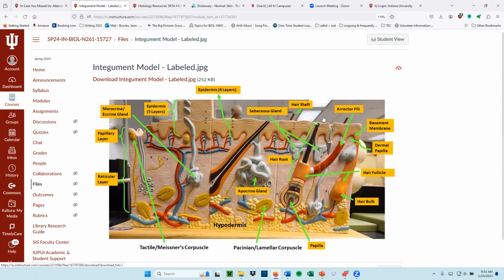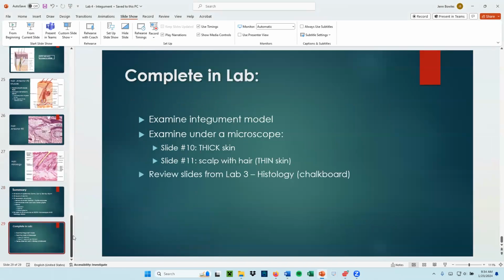One thing I want to point out here is, again, when you're trying to identify your glands, think about whether they're associated with the hair follicle or not. Again, merocrine glands are free-floating. Think about where they are. So the sebaceous glands are more superficial. They're real close to that epidermis. Apocrine and merocrine glands are typically deeper. And don't forget about your sensory receptors, your tactile corpuscles versus your Pacinian or lamellar corpuscles. So use this key to help. But that is all I have planned for you today.